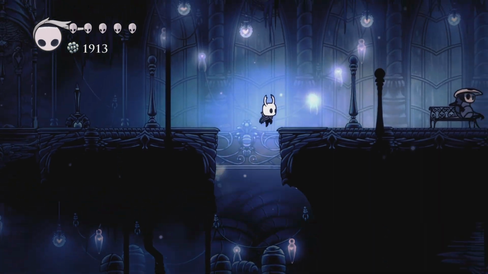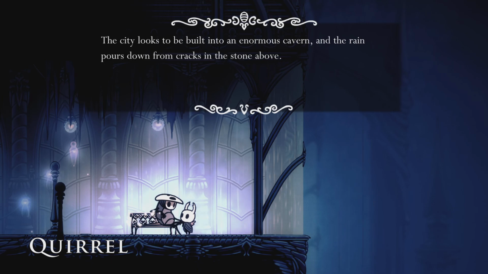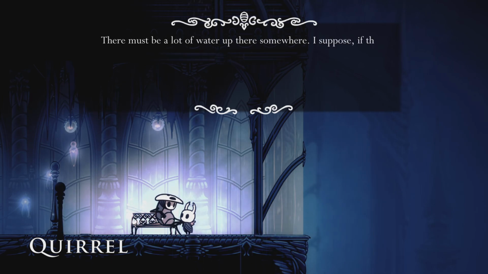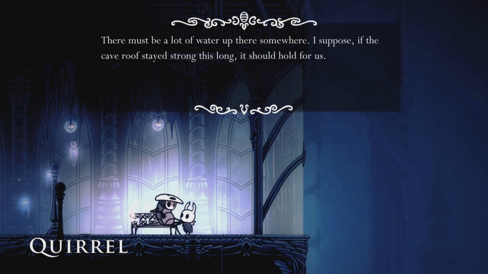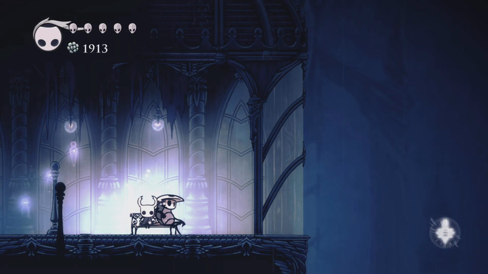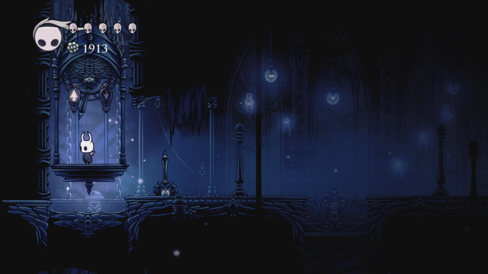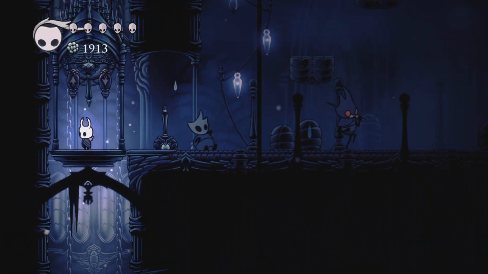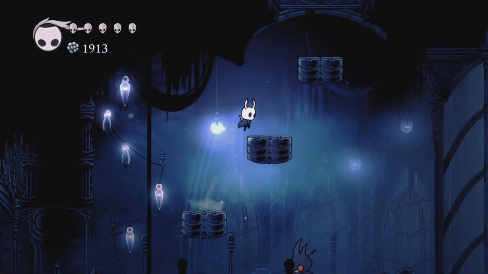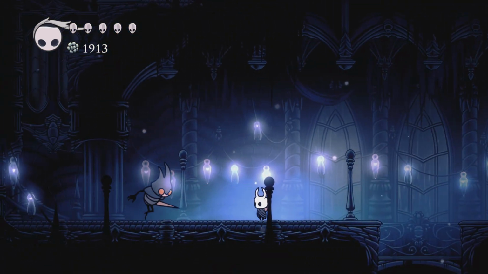See, the issue becomes, it looks to be built in an enormous cavern and the rain pours down from cracks in the stone above. There must be a lot of water up there somewhere. I suppose if the cave roof stayed strong this long, it should hold for us. Okay. I'm not sure where I go from here.